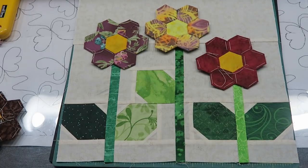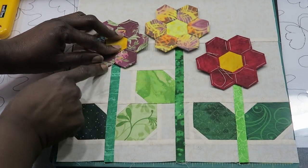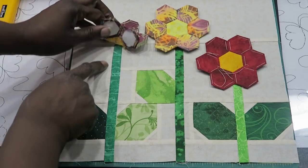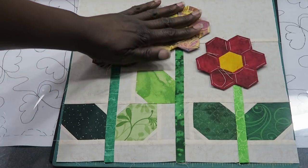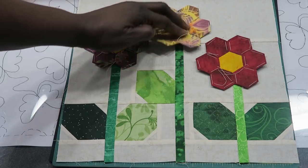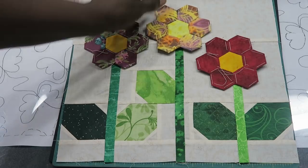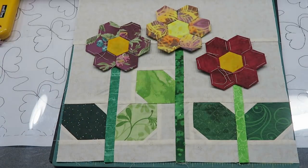So I would do something like that. How I would stitch this down is I would make sure that I have the center connection of my block down and then I would just put a little dab of glue with the glue stick to temporarily hold this in place. I don't want to put it under my flower pieces because I still have to pull those out yet. I will hand sew this down and then this block will be complete. For right now since I'm videotaping, I'm going to keep my flowers and stitch them by hand later because I need to start working on the next block.